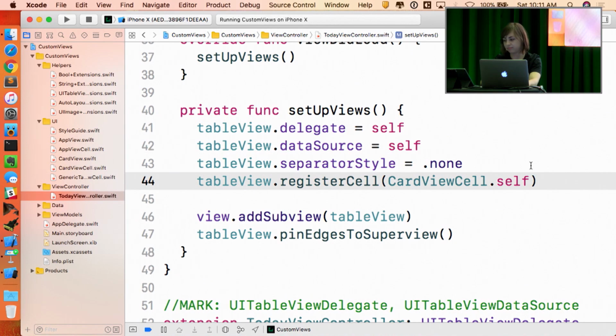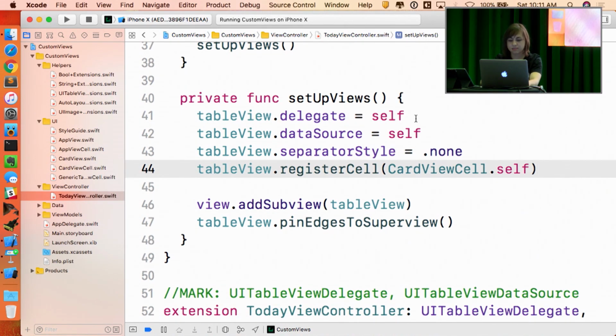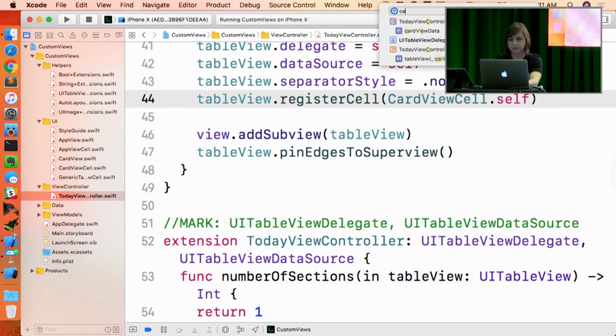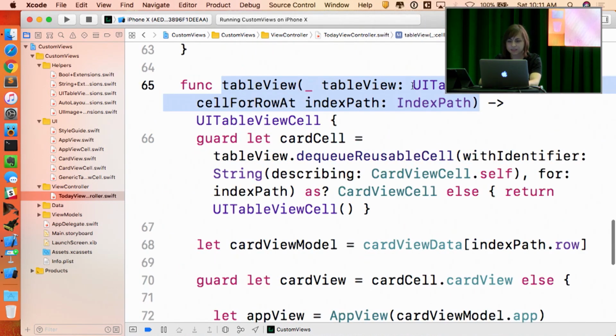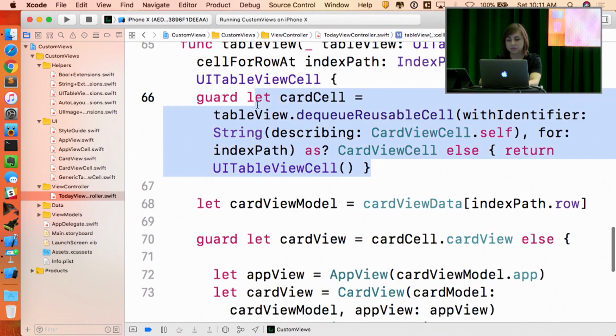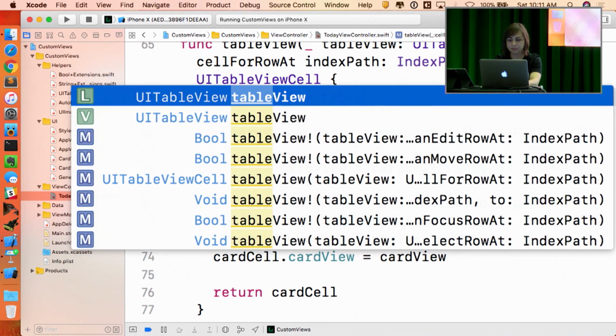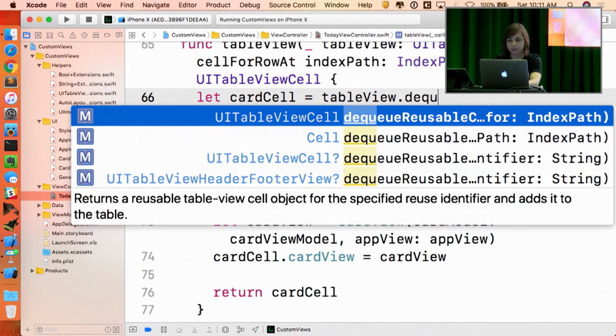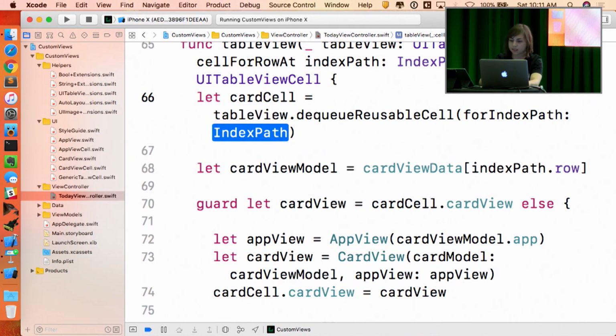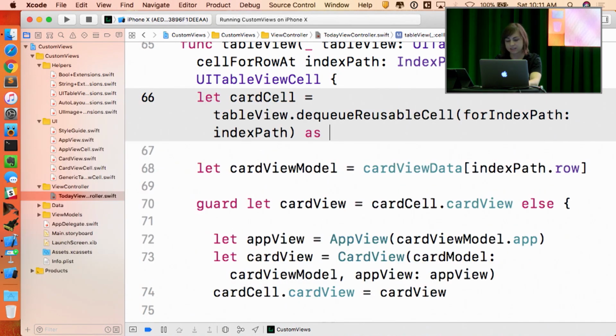All right, cool. Now, let's go to the cell for row at index path, at around line 65. And we can just get rid of this for now. And we're just going to say let card cell equals table view dequeue reusable cell for index path as CardViewCell.